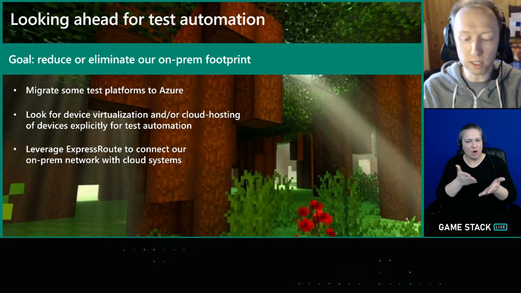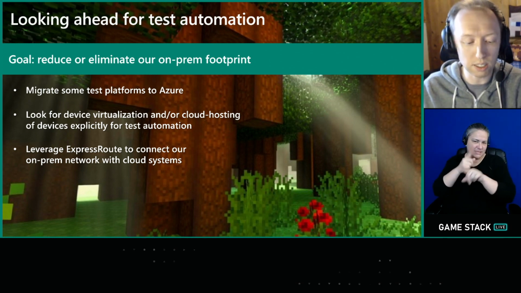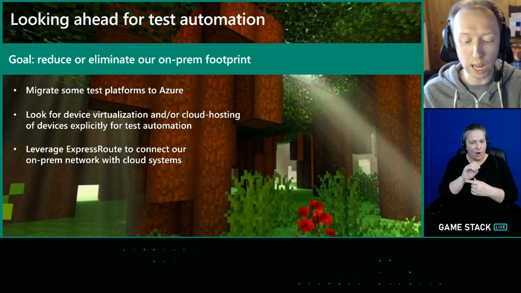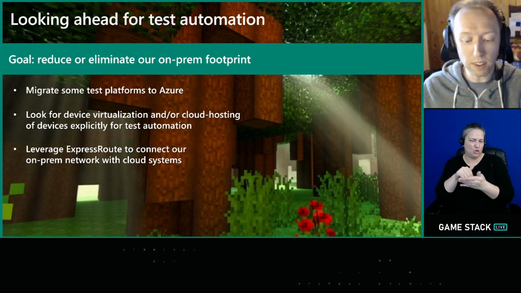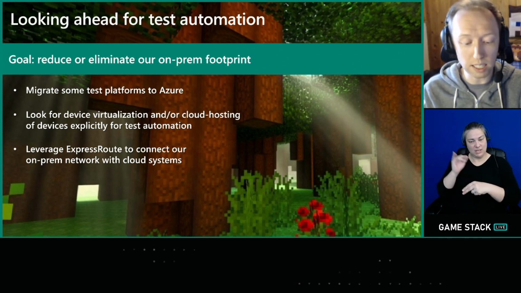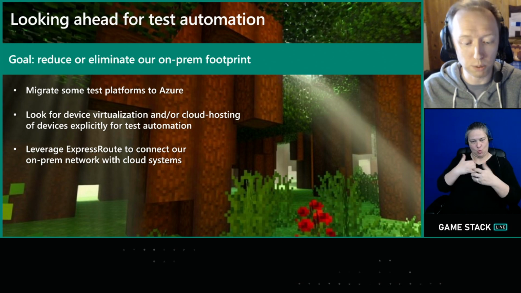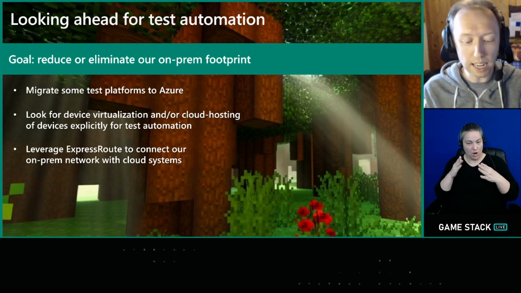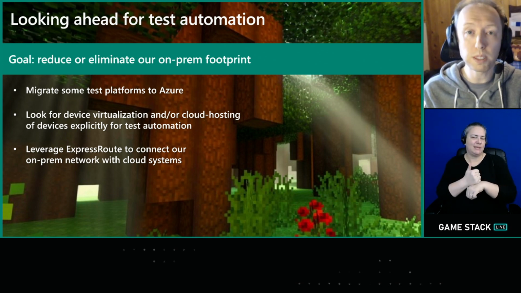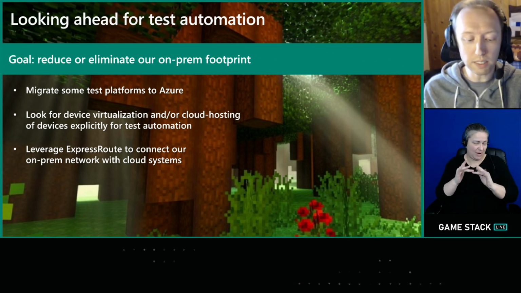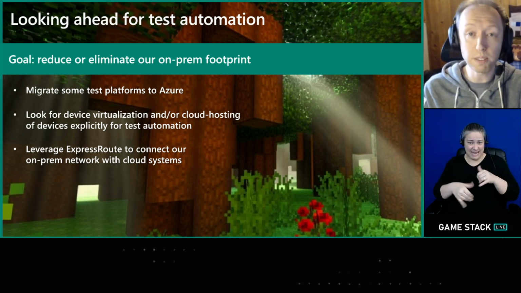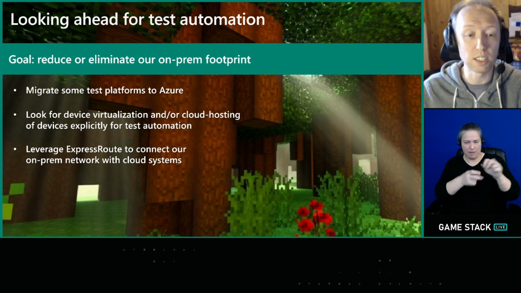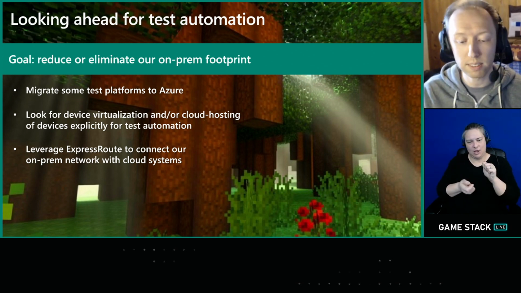encouraging them to offer more cloud-based test execution services, similar to what we have today with iOS and Android in App Center. Leveraging device virtualization or emulation in Azure is something we want to look into as well. And finally, ExpressRoute will let us connect Azure-based networks to our on-premises networks. Even if a given device class needs to stay here in Redmond for now, at least the systems that support it can be moved into Azure. Every little bit helps.